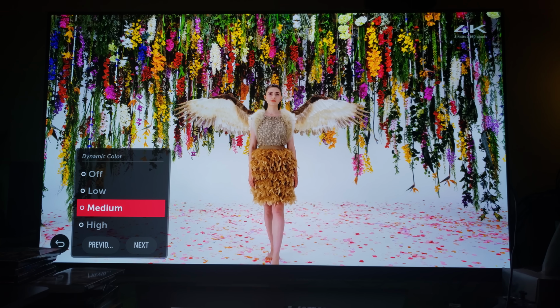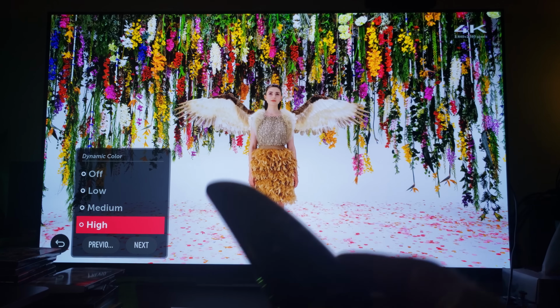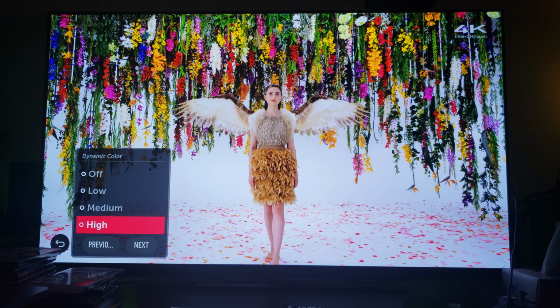I've been messing around a little bit with the OLED and the settings, and I've been using a lot of 4K footage, demo 4K footage from YouTube and other sources to test the dynamic color. I've been very focused on dynamic color and dynamic contrast. And I came to the conclusion that leaving dynamic color at high, even though it brightens up the picture, don't get me wrong, it brightens up the picture and it looks nice, but it just doesn't look easy on the eyes. It looks too over bright.